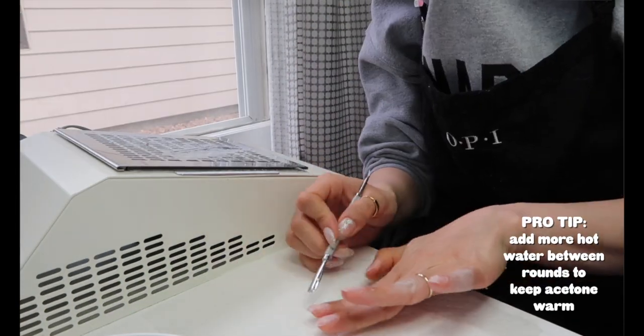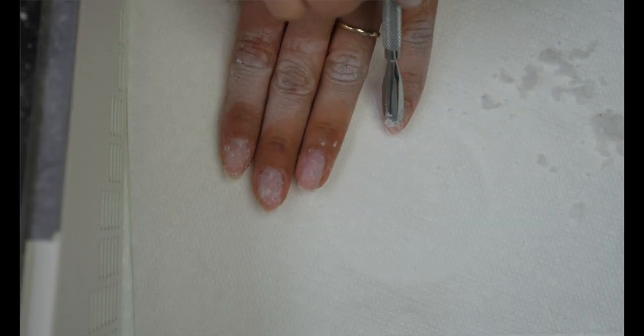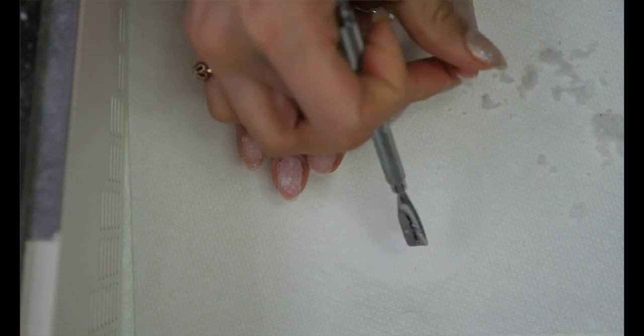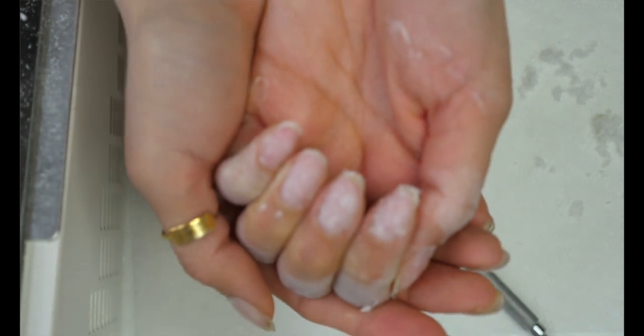Here I did 3 rounds of soaking for 12 minutes, which seems like a long time, but my nails look fabulous at the end of this. There is 0 damage done to my nails. They are in perfect health condition, and yours can look the exact same way if you just have the patience to do as many rounds as it takes to get all that crap off.